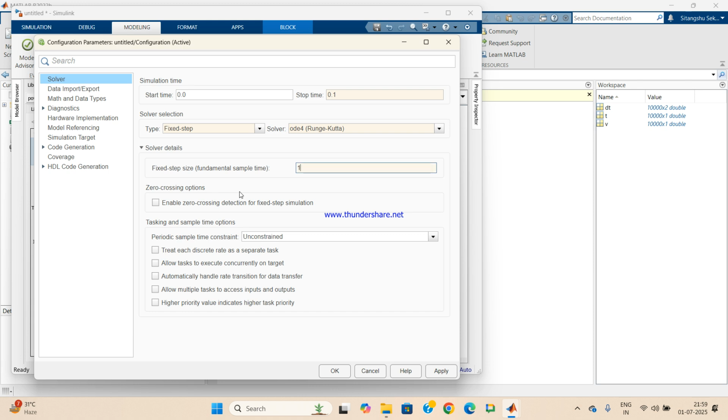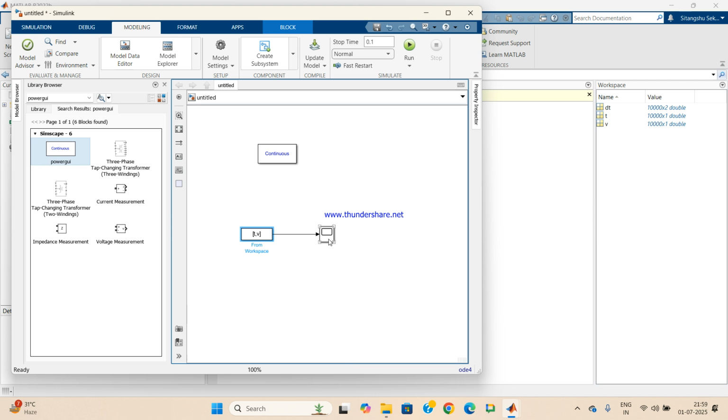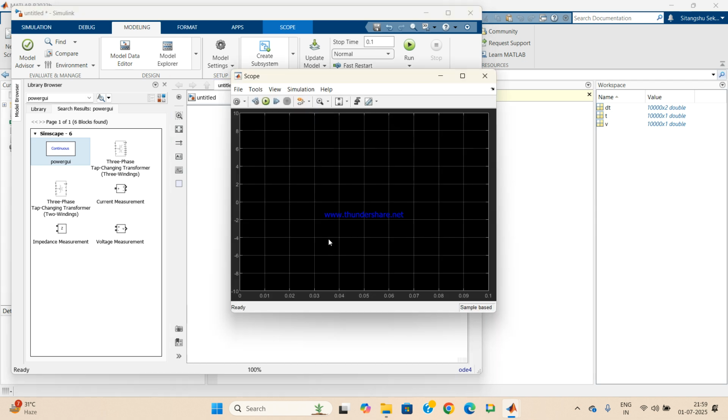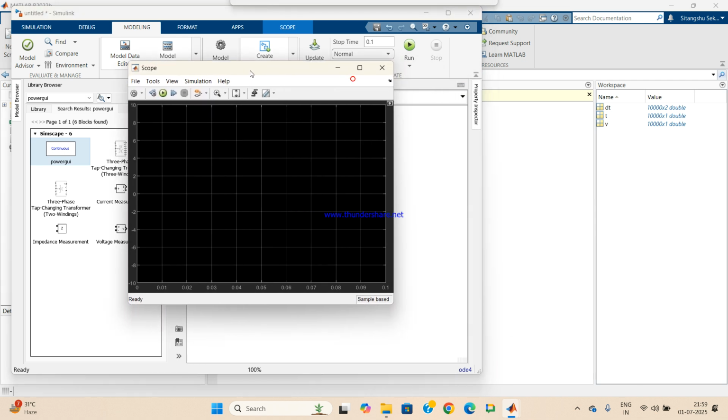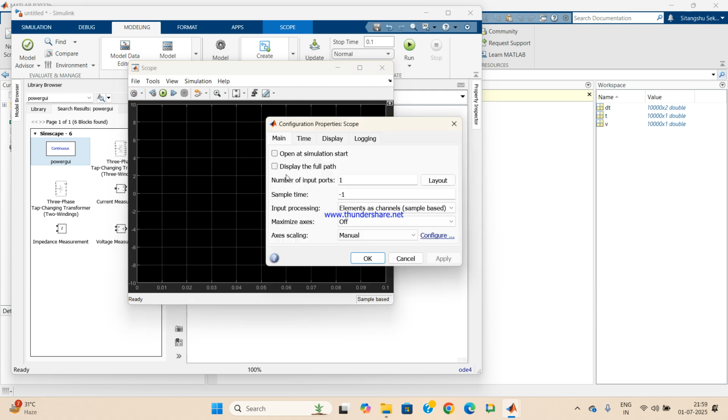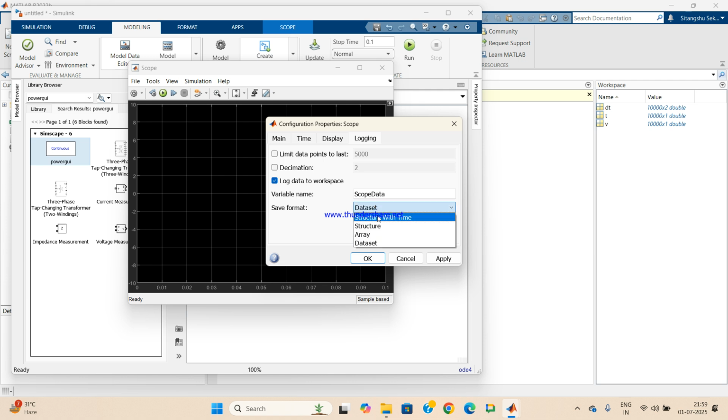The sampling time is 10 to the power minus 5 seconds. So if you apply it, then you go to the scope, and here go to the logging, and here you create it as structure with time, and you apply it.